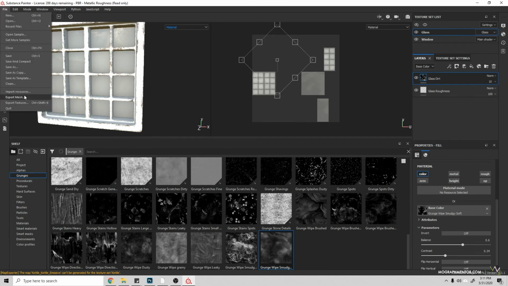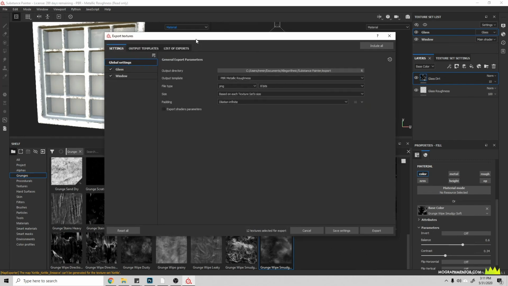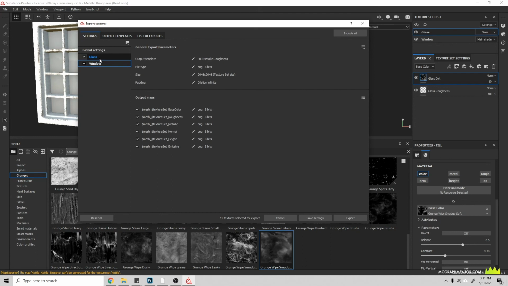I will point out that when you export these textures, since we worked with the opacity option, you do have the option of doing an opacity export or an emissive export, which also comes with that alpha blend. Even though we didn't use emission properties, it just isn't included in that shader. So there are those extra options. If you want them, you can also turn those off. So when we export glass, for example, since I only did roughness and base color, and you don't want to waste hard drive space on all these others, you can actually just come in here and turn these off and export your sets that way.